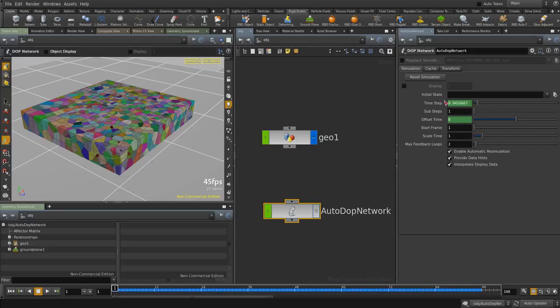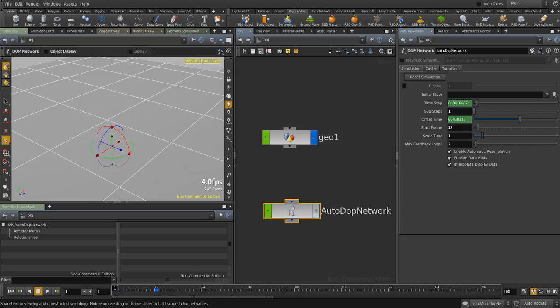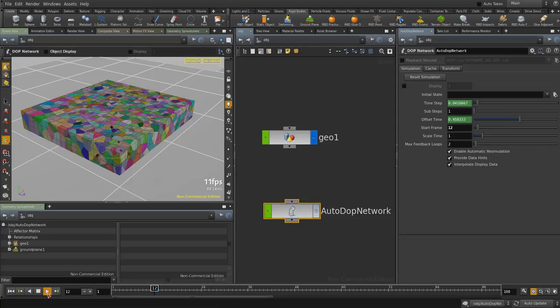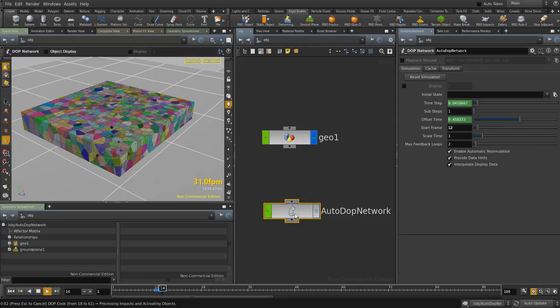I see here the start frame of my simulation is 1. If I put, for example, 12, my simulation starts at frame 12. Okay, this is one method to activate the simulation at another frame different from 1.